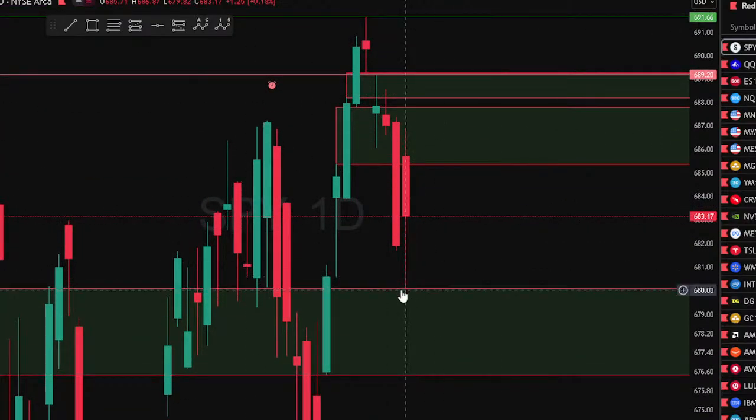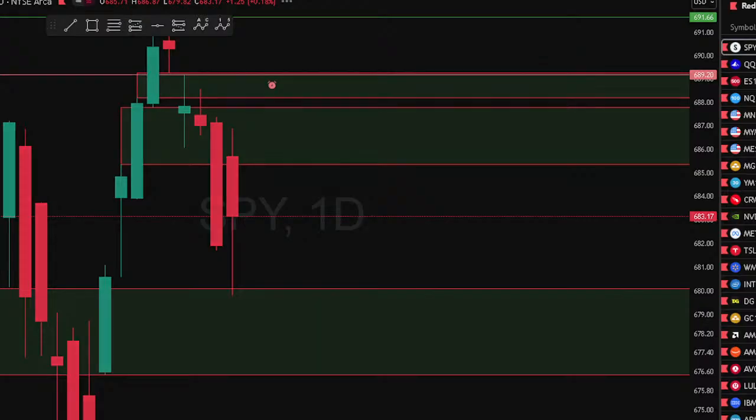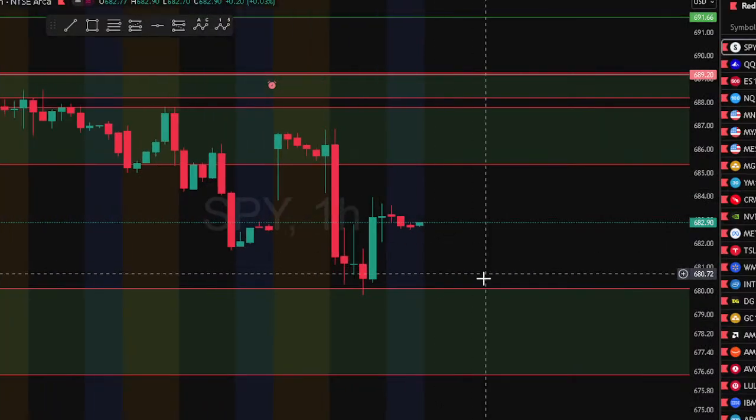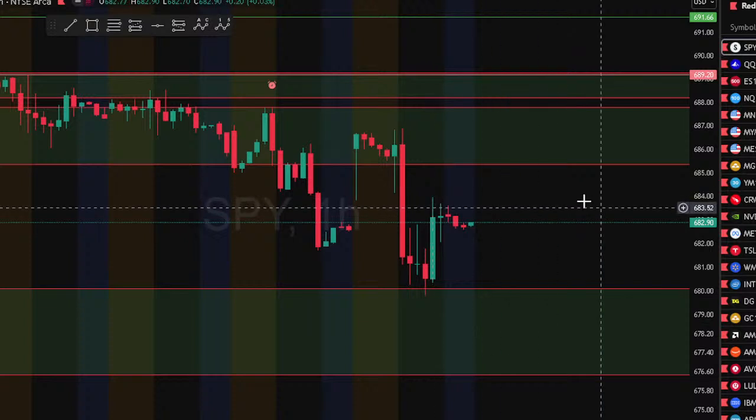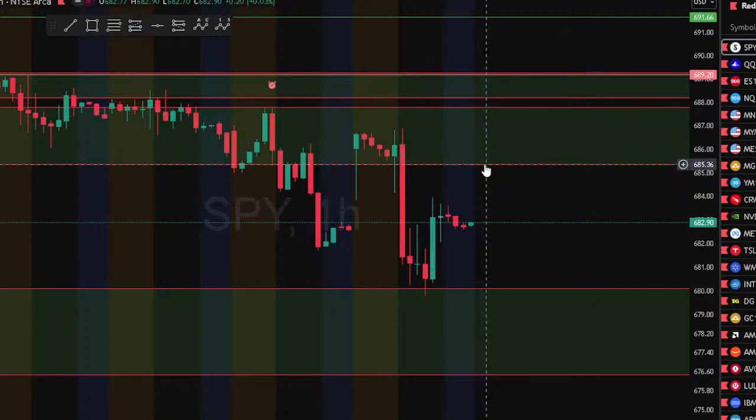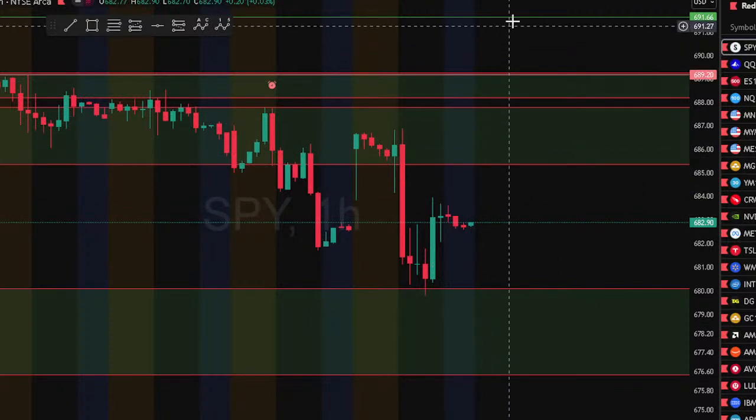Alright, like I said, yeah, it did touch it Friday. Let's go to a lower time frame, probably the hour, and see if we made an uptrend. Made a higher high. If we can break this high right here at 683, longs definitely look good to go back up to this gap to potentially lead us up to that 691. So I'm definitely gonna set an alert there.